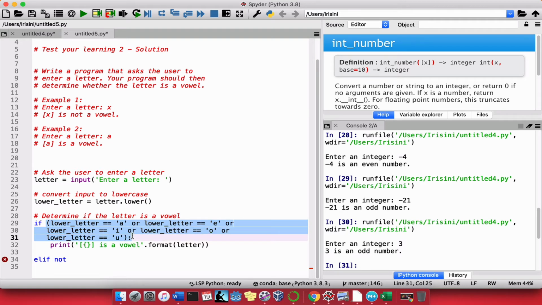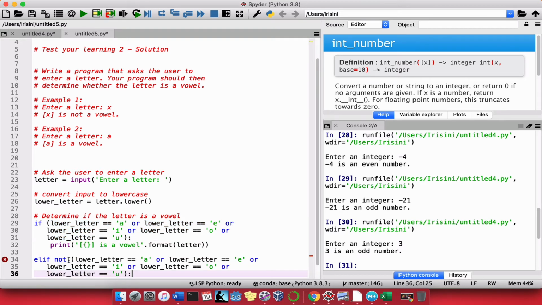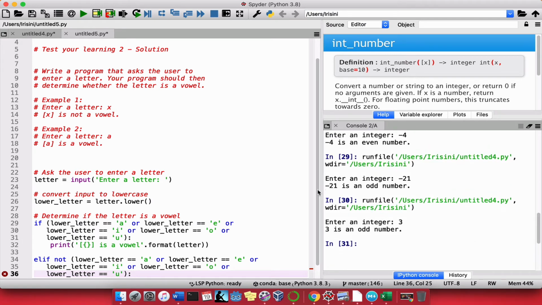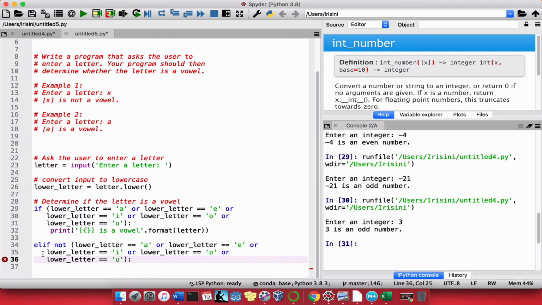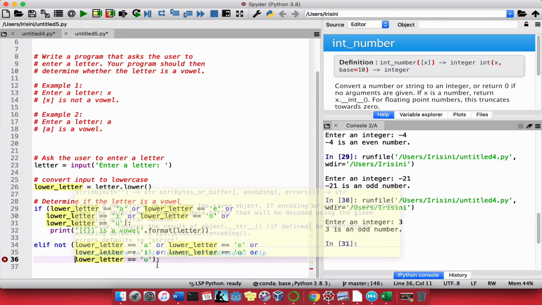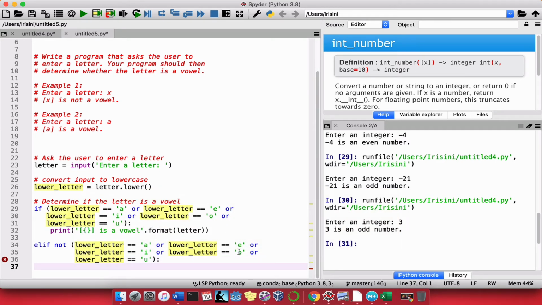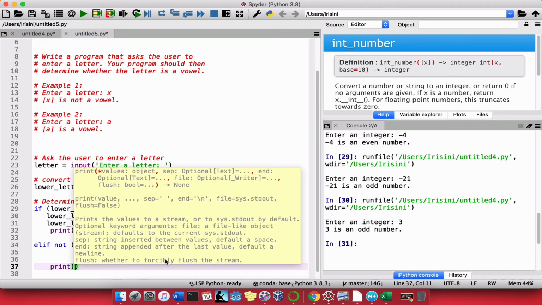What I'm going to say is if it turns out that it's not the case that it's not an A or an E or an I or an O or a U, then I know it's a consonant. So I'm going to print is not a vowel.